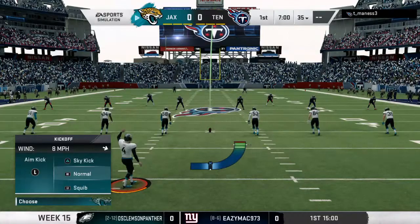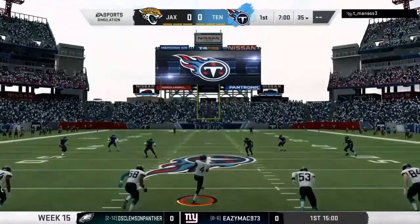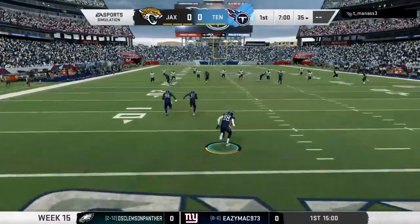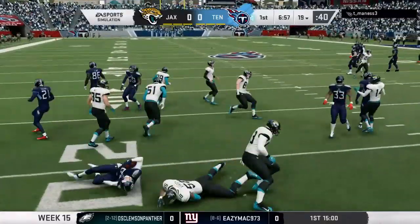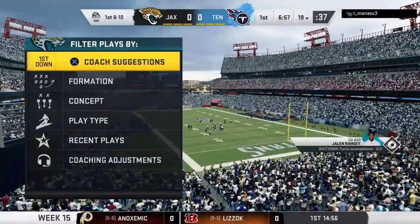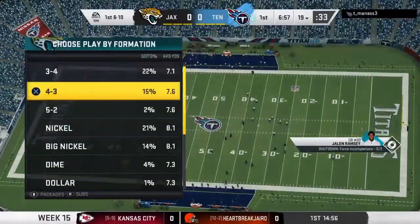The Jacksonville Jaguars and the Tennessee Titans. It's the final 3 weeks of the season. Still plenty to play for here as we're underway in Week 15. This fielded a few yards into the end zone, and he'll take it back to about the 19-yard line. Take over first and 10 at their own 19-yard line.